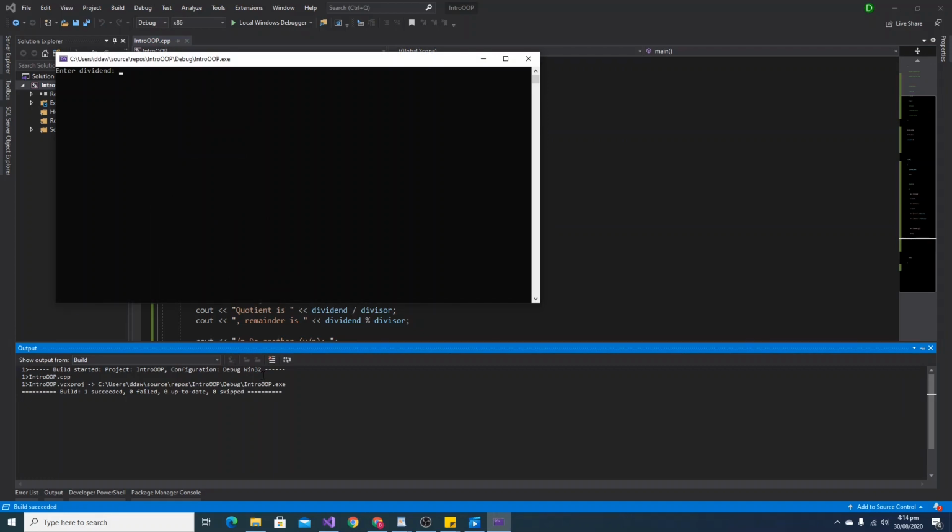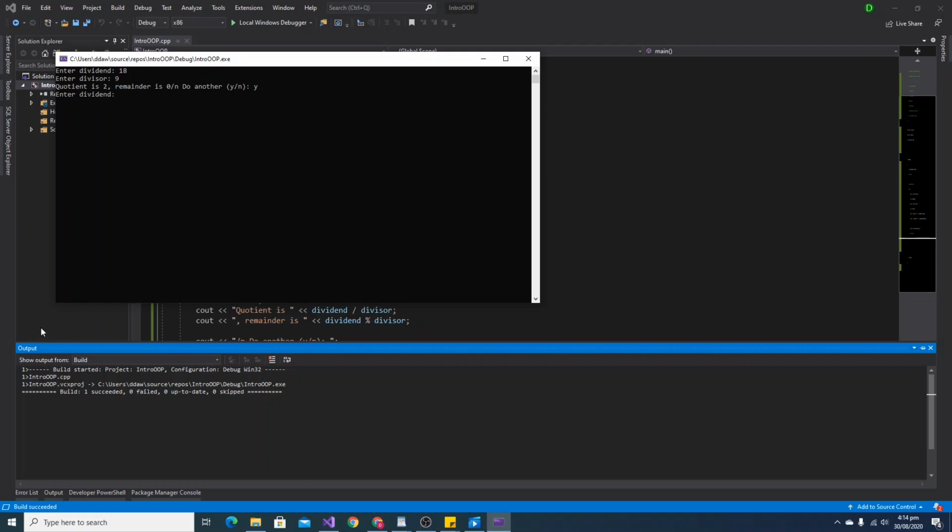So let's enter a dividend. So let's enter 18, and our divisor, let's enter 9. Quotient is 2, and the remainder is 0. Do you want to do another? And by our logic, as long as you do not enter no, it should run the program again.